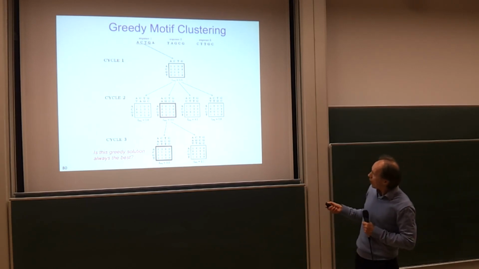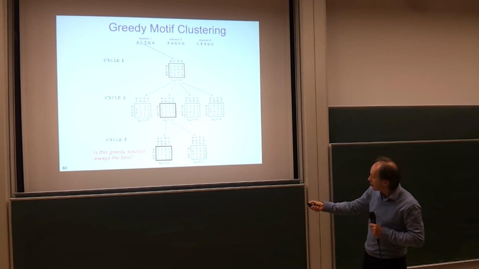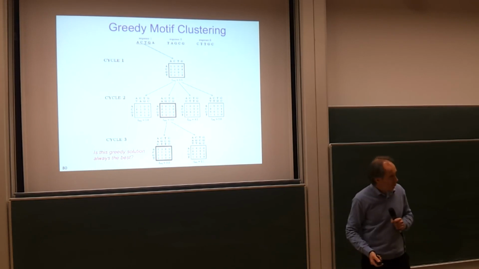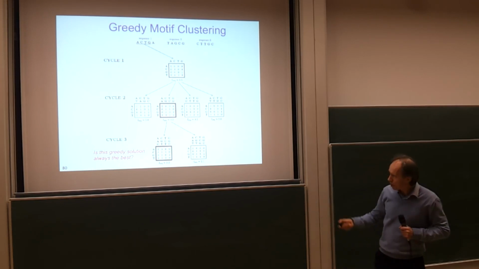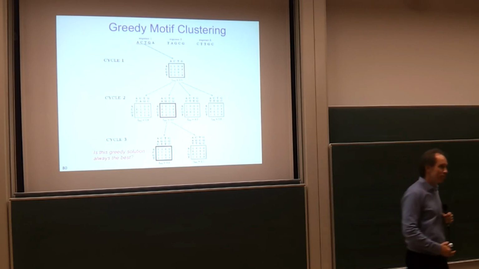You go on. So after you've picked the best one with information from these two sequences, you look at the third sequence. There are still two possibilities in the third sequence, CTG or TTGC. You add it to the pack here, you make the profile, you calculate which one it is. And now you're done. If this is your input set, you would take this one. And that's it. This is your motif.